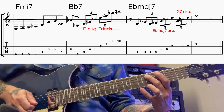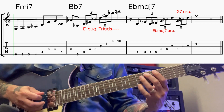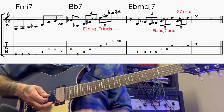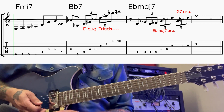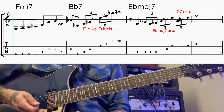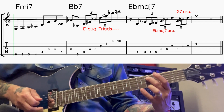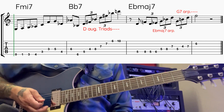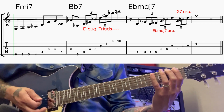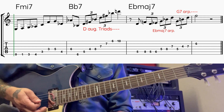and then interestingly, we've got this flat 6 kind of a thing going on here. So that whole line is pretty unique for what you would normally play over the 2 chord. It actually has a lot more going on that's a harmonic minor type of sound. Whereas normally, if we were going to think of it in modal terms, we'd be thinking Dorian over a 2 chord. Because we have that major 7 that we start the line off with, and we also have the flat 6. Okay, so very much what you might hear in a harmonic minor type of sound, but he's playing that over the 2. So right off the bat, really interesting choice right there, okay?